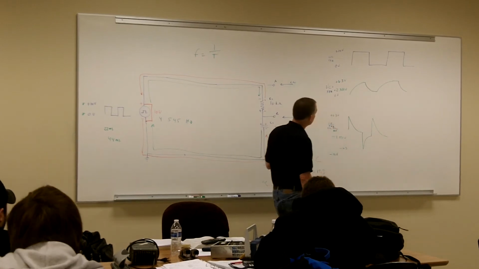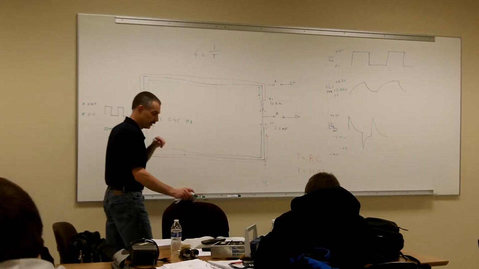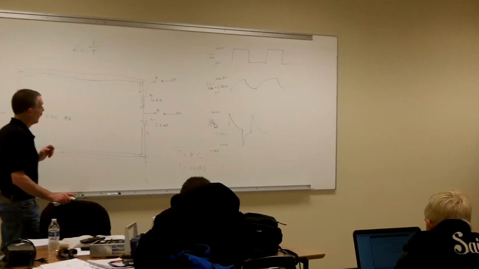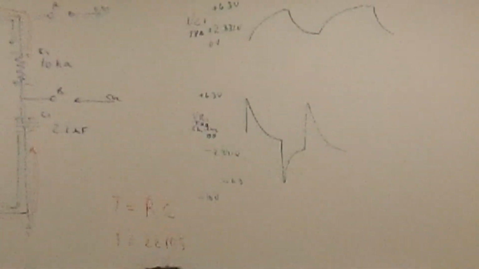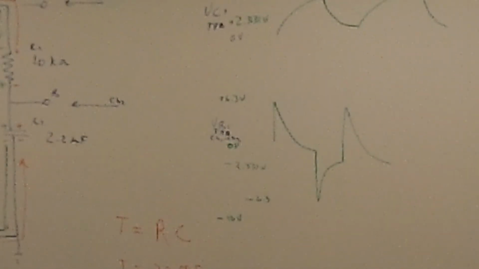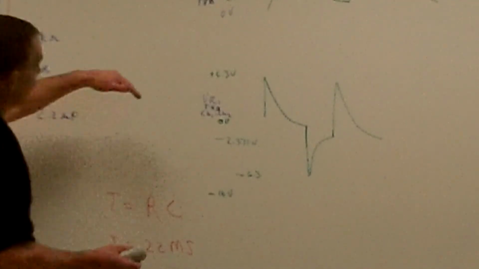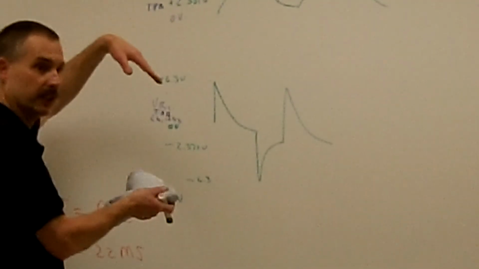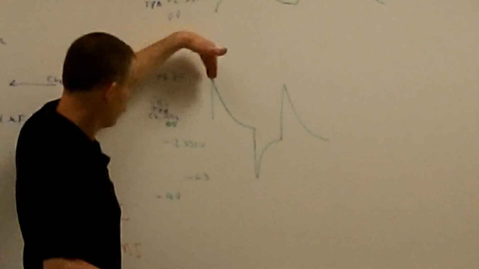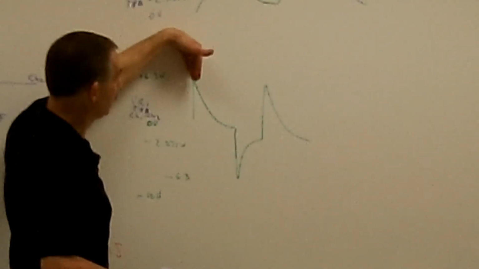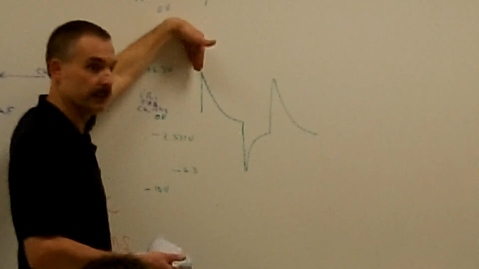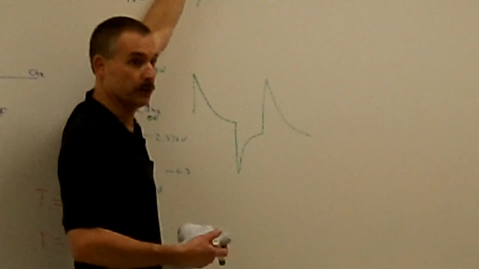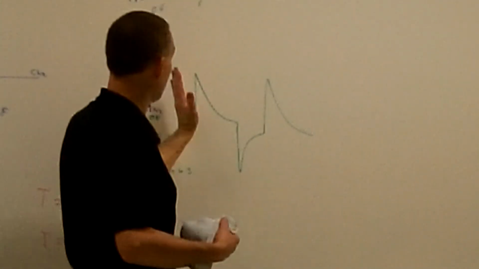There are applications. I can't think of a particular application, but the circuits become complicated on how we use these signals, and it's more to understand the signals. But there are times where if we're sending in a signal and we want to trigger off of a certain voltage, we might want to trigger off of 6.3 volts. We might have a particular frequency, and then we want to just trigger off of that.